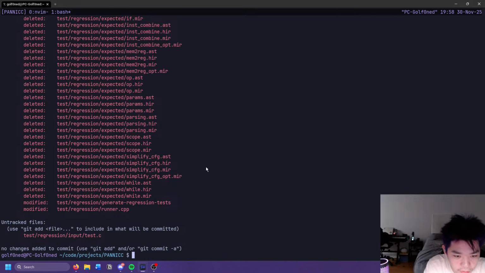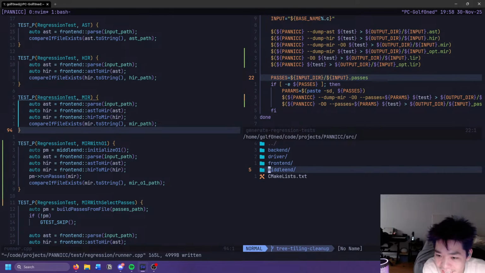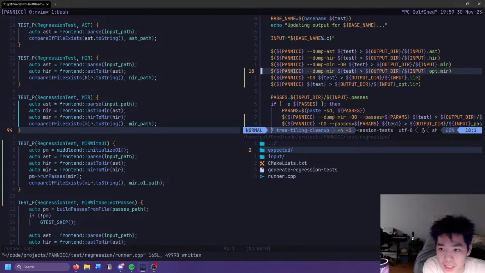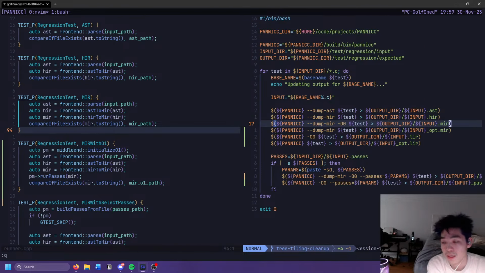Oh, hell no. Okay, okay. Wait, what did I do? Test, regression, input is fine, expected is empty. Okay, that's fine actually. I just need to fix everything here then, at least. Oh no, okay. So there's that.